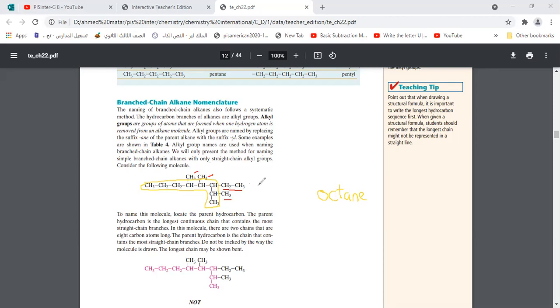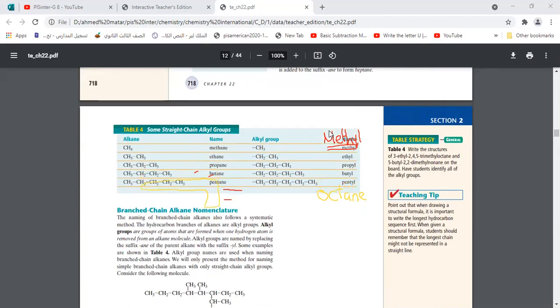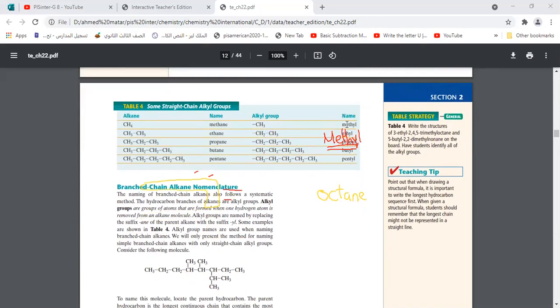So let's find CH3. What the name of the CH3 group? Okay, one carbon. So we call it methyl. Okay. Why alkyl? Because it's CH3, not CH4. That means it's alkane with missed one, so it's an alkyl group. So its name is methyl. Okay, guys? Like here in the table. This one, CH3, methyl.